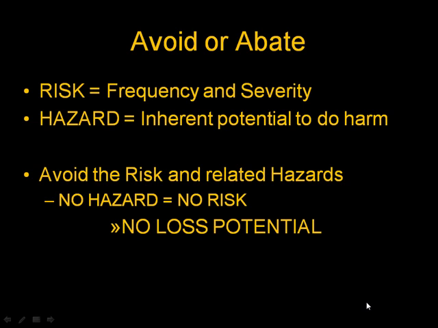The first step in any risk control program would be to avoid the risk and the various hazards to the highest degree possible. In other words, if there's no hazard, there's no risk. No risk means we have no loss potential. So step one is to look at what's causing and creating the hazards — can we remove them or eliminate them completely? To abate: how can we reduce the frequency, reduce the severity, and reduce the inherent properties of the item itself that could do harm?